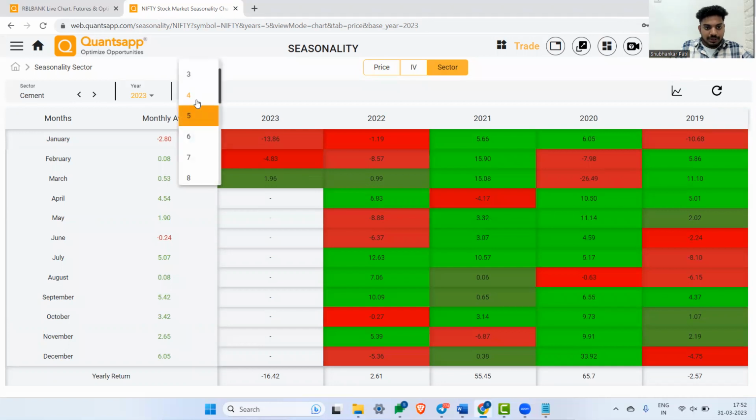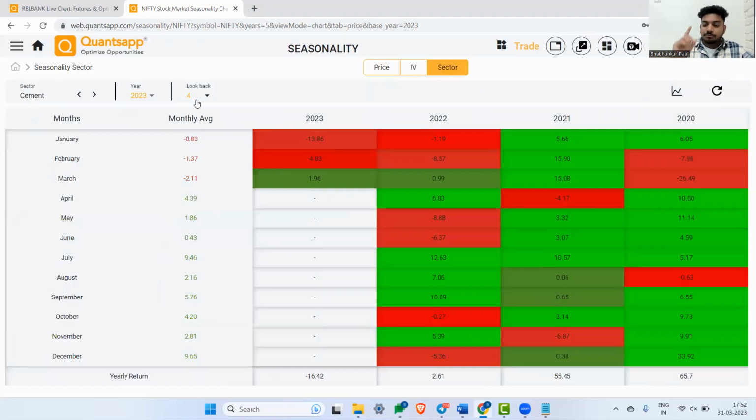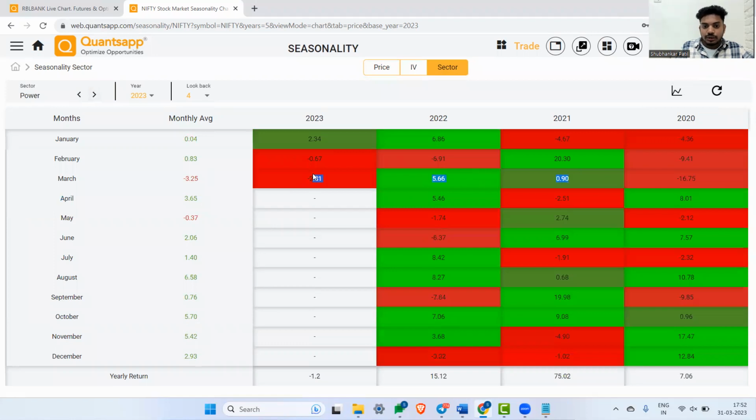By the way, the minimum data you will look at is 3 years. The sector that you are picking should outperform or underperform for at least 3 years. I am selecting 4 as of now. You can select anything greater than 3, minimum is 3. Just keep on doing it till you get something very lucrative. But still, I am not getting anything lucrative.